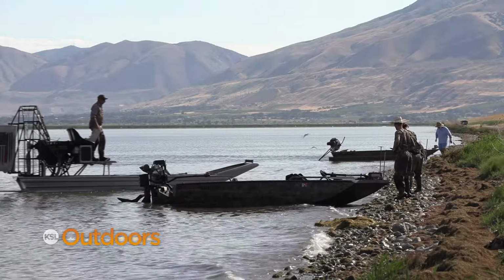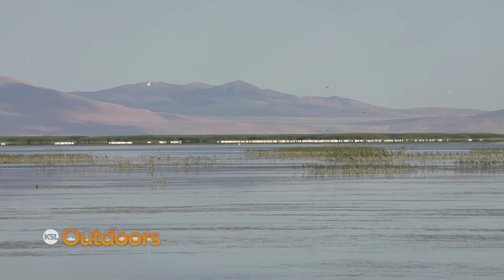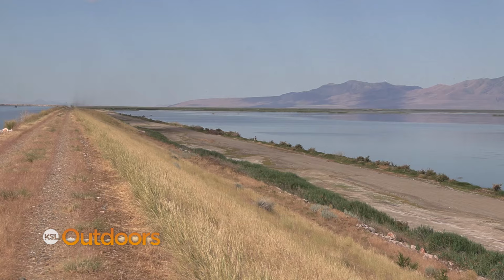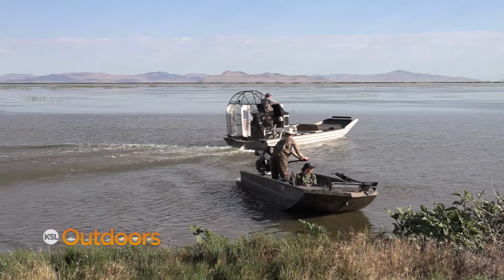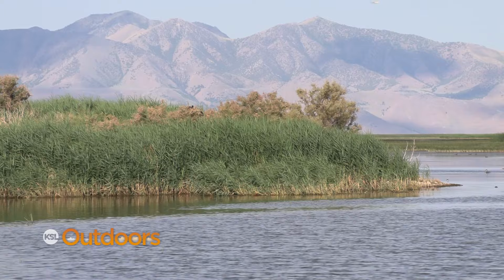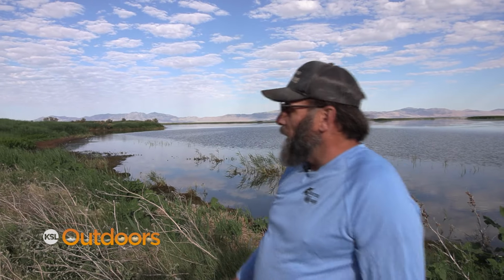Four years ago, Wasatch Wigeons started this multi-year project on Willard Spur. For the first 2 years, they spent every weekend they had removing invasive tamarisk and phragmites by hand along both sides of the outlet channel of Willard Bay and the 4-mile stretch along the north side of Willard Bay. It used to look like that over there, but this whole big area was all grown up like that. So this whole 4.5 mile stretch was like that.